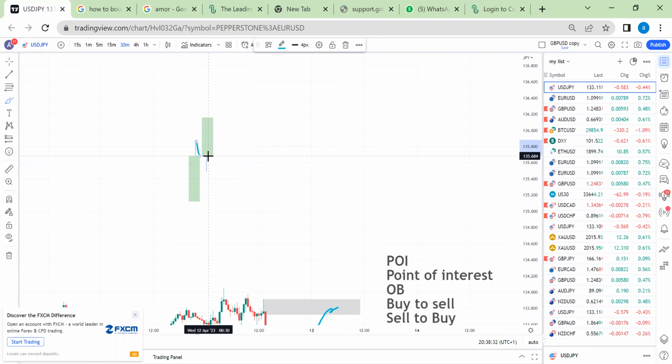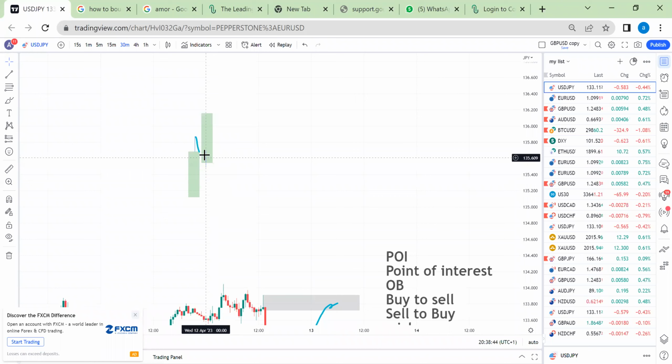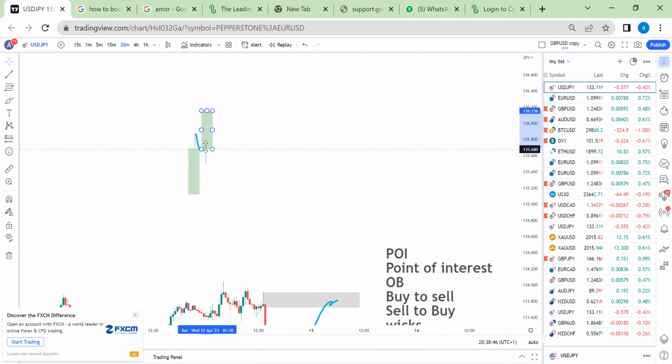Now, this other wick is also telling you that there were sellers. This candle was once like this. There were sellers to this point before buyers pushed it back up like that. So this is to tell you that this wick is just like a sell. The price wants to move down before you push up.